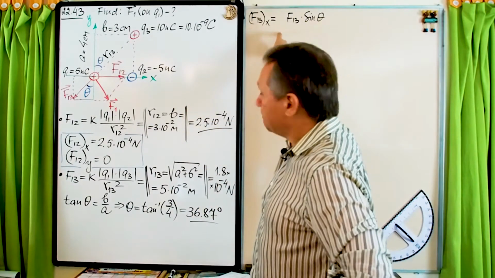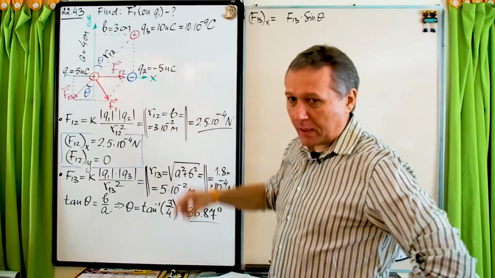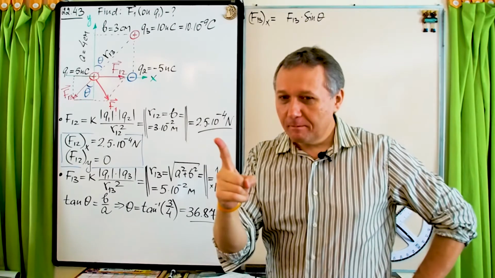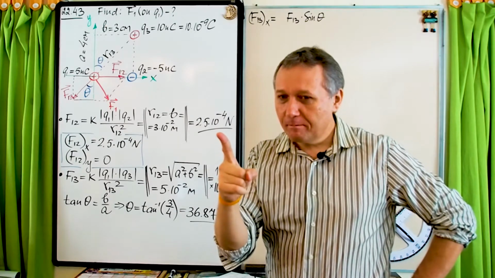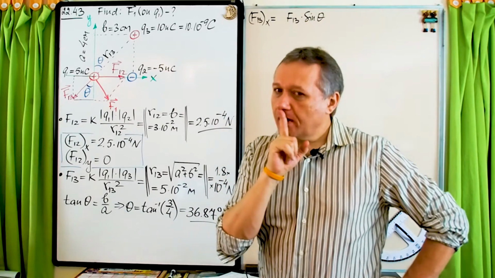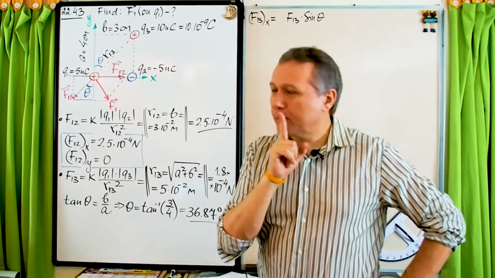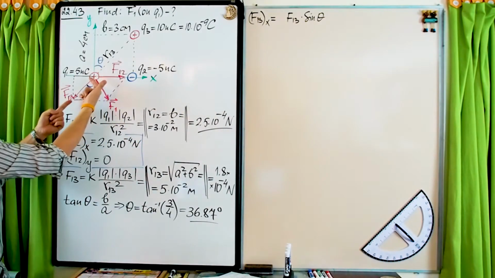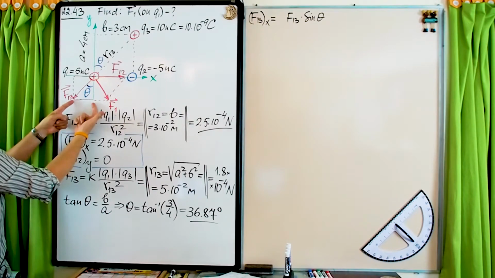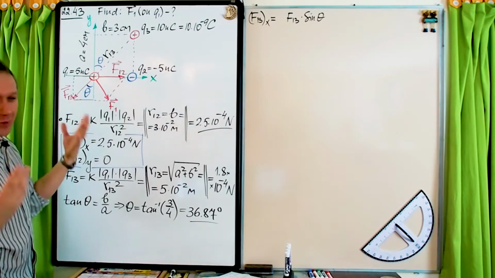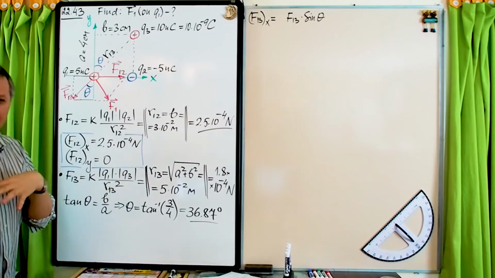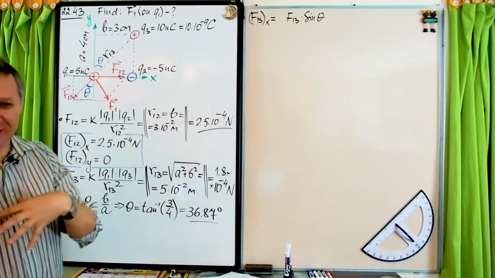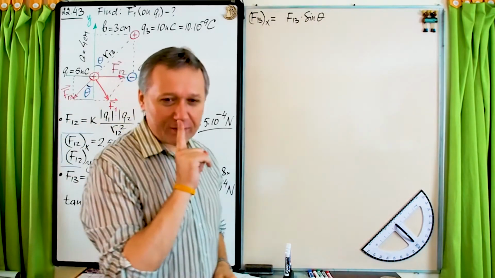But back to this. It's not supposed to be F13 divided by sine of theta? No, not divided by sine, multiplied, because hypotenuse is longer. Adjacent side or opposite side, they're smaller, and cosine and sine function are smaller than 1. You have to multiply in order to get the smaller number. So it's a multiplication now, right?